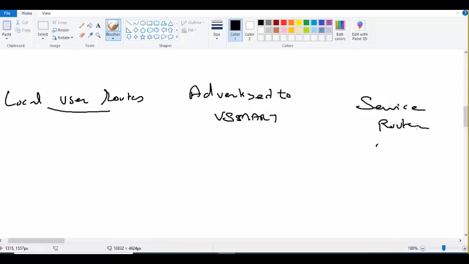So to have a recap in this particular topic, the user routes are advertised into OMP from the local router to the vSmart to say that I have these networks so that they can reach through me.